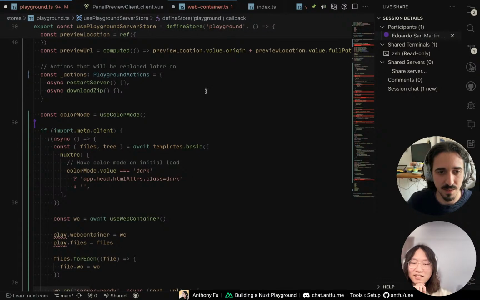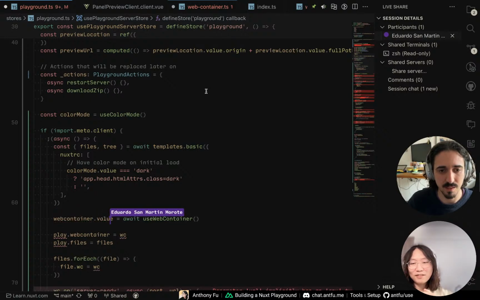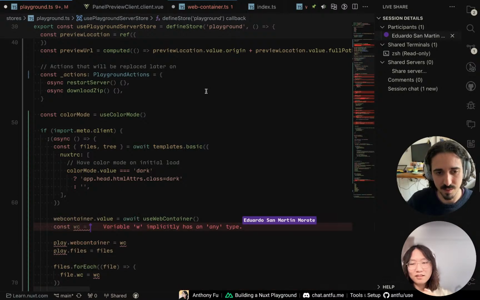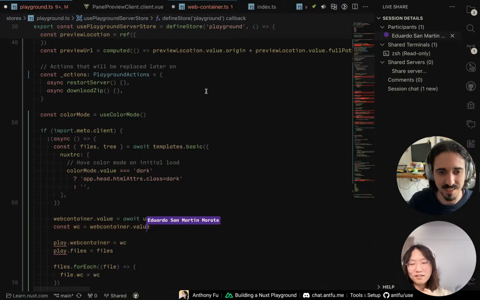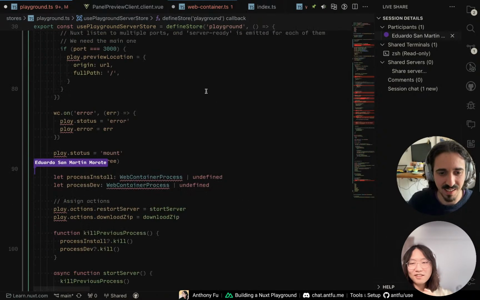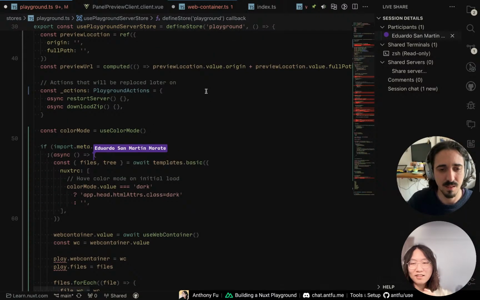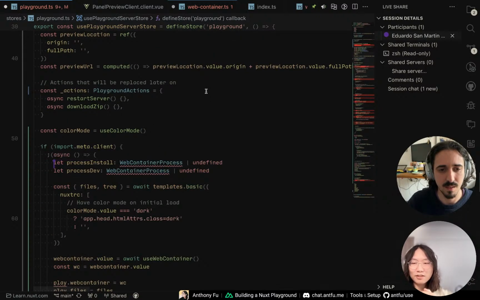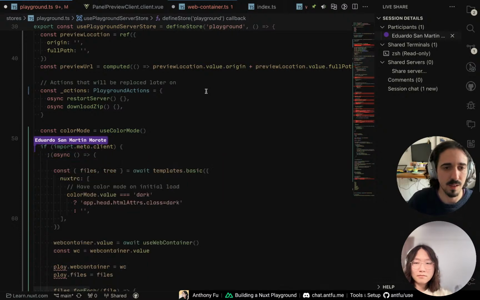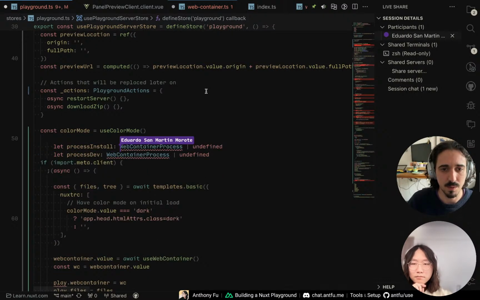Then you now need to rewrite all the play. Refactor. So let's do web container dot value. It's easier to refactor this way, right? Now let's move these outside. Makes sense. Yeah, maybe even outside. It cannot find the template. Oh yeah, that's the store. Even outside it doesn't matter. We just need to import.